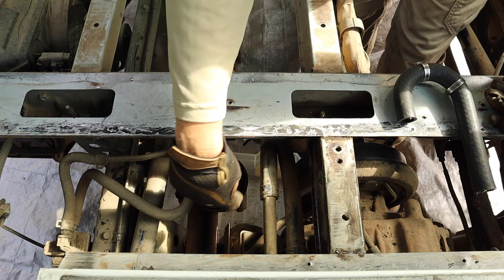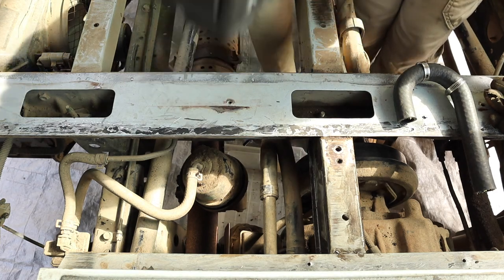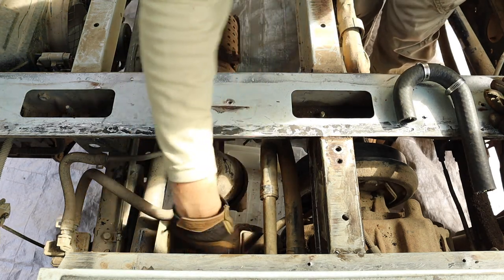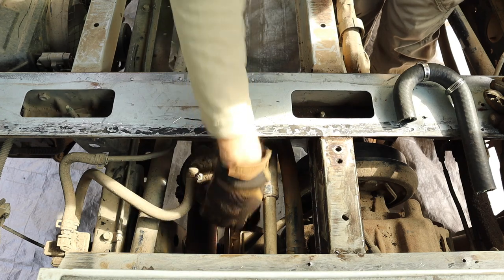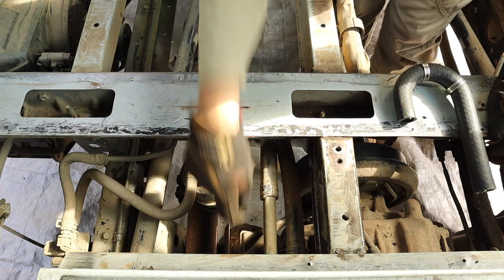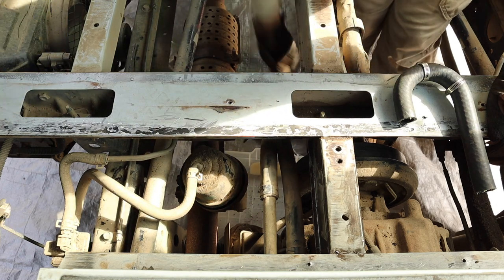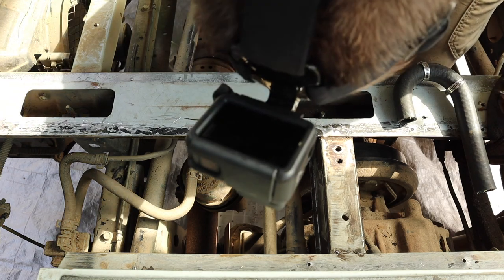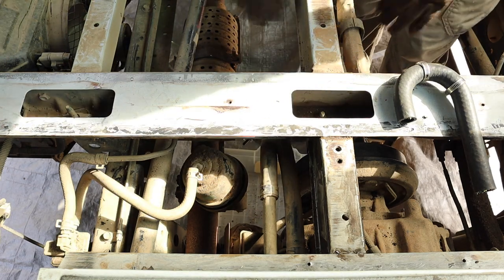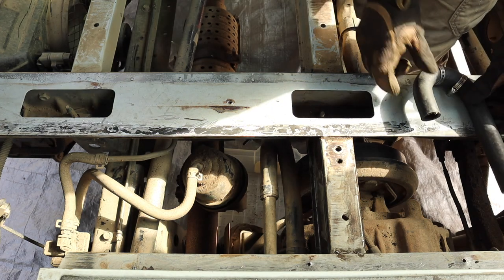I do have a container under there to catch the coolant if it comes out. It's a bit tricky here because of where all these engine bits are. I can't actually get a bucket under there, there's not enough height, so I've just got this fairly shallow container, so it might splash out of there a bit. I don't know, I've got no idea. We shall see. But I've got a tarp and I'm out in the paddock, so it's the best we can do.